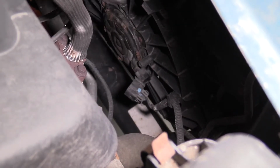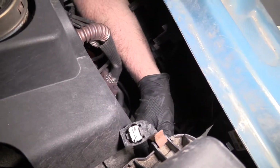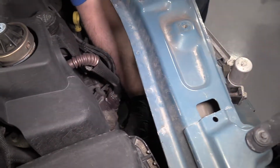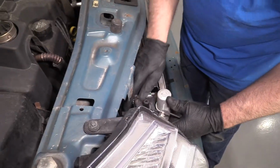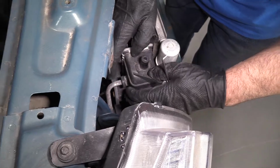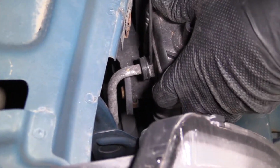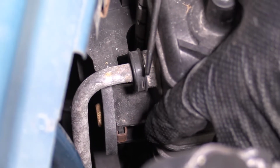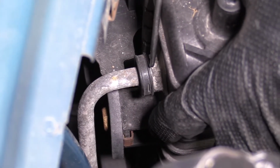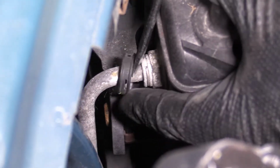Slide it out. Pocket screwdriver. Release this connector. Set that aside. Just gonna pull the radiator up a little bit. Slide it out. I'm going to disconnect this little cover that goes over the fitting for the transmission cooler line. Just use a straight blade screwdriver, slide that off.